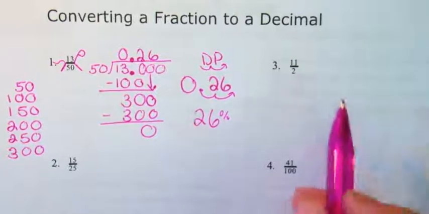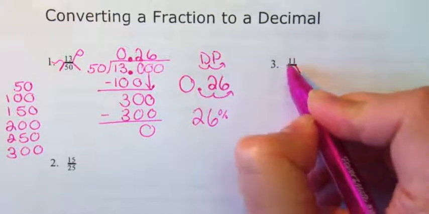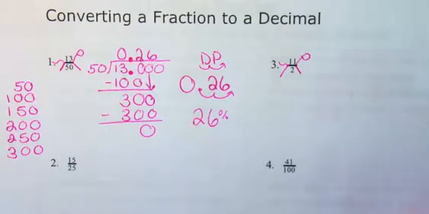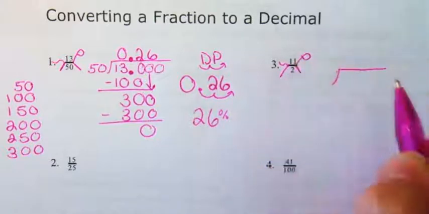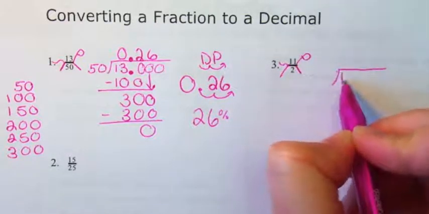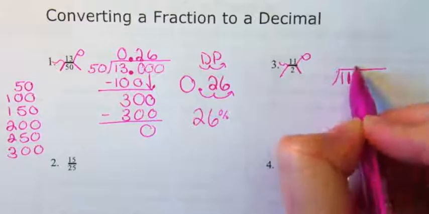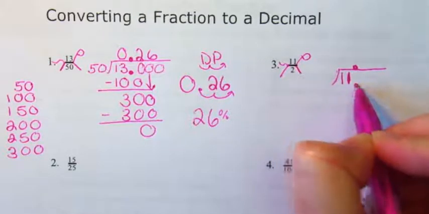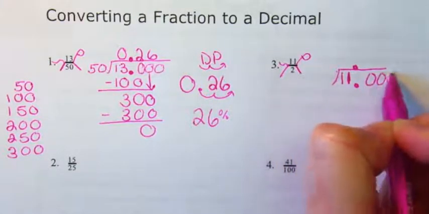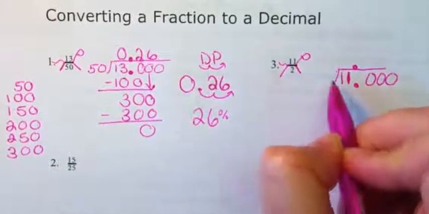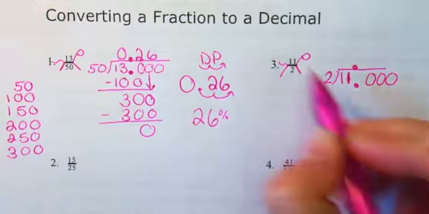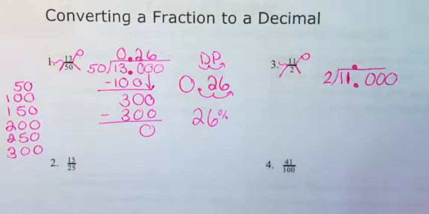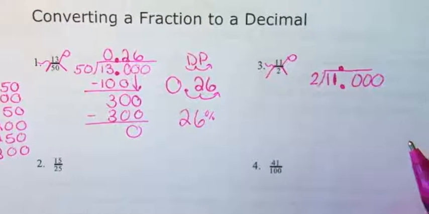Now number 3, be careful. We still follow the same rules. The cowboy rides the horse, and this time the cowboy is the larger number. The cowboy goes into the house, he hangs up his hat, kicks off his boots, and eats 3 donuts. And the horse stays outside. So this looks more like a traditional problem because our larger number's on the inside, but we follow the same rules.